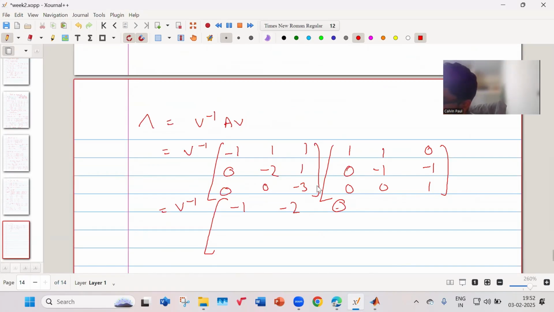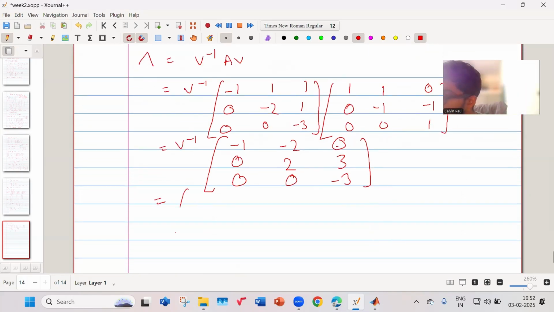Now for here, it is 0 into 1 and 0, 0, so it is 0. 0 into 1 is 0. Minus 2 into minus 1 is 2. And here it is 0. 0 into minus 2, so this is minus 2 minus 1 is 2, plus 1 is 3. Okay, here 0, 0, so 0, 0 go here. 0 again here, so 0. Again here 0, 0, minus 3. It is minus 3. Okay.